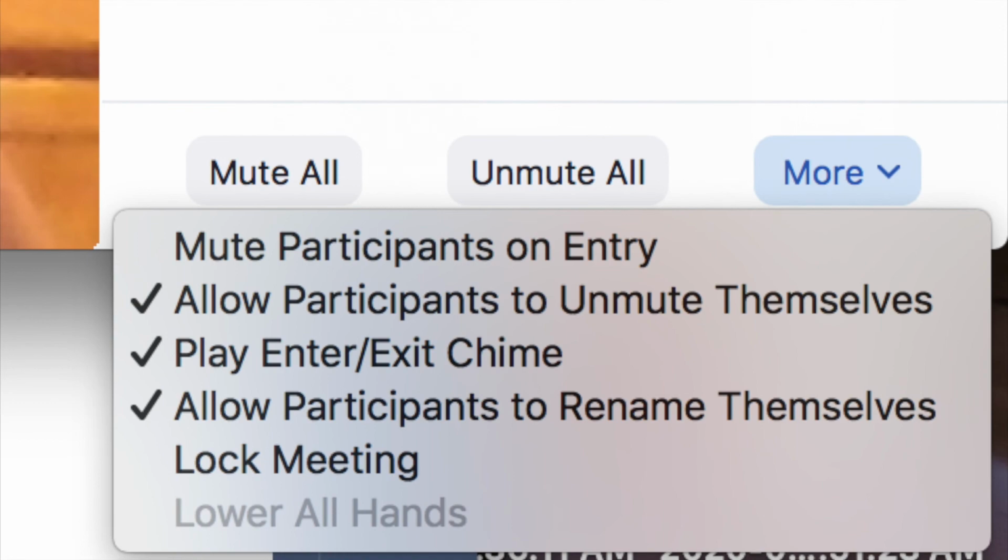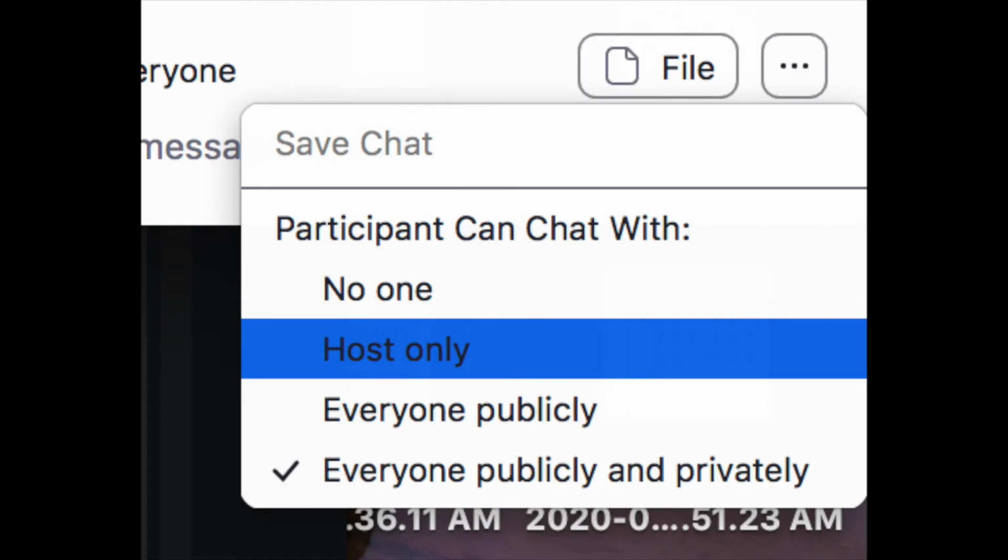You can have it, and you should definitely set this up, that participants can only chat with the host and not with each other. And you'll see these options when you click on the More button. So, just some things to try out at first. And then, like I said, we'll share another video on how to handle the screen sharing and how to use your screen as a whiteboard and things like that. But hopefully, this is enough to get you started.